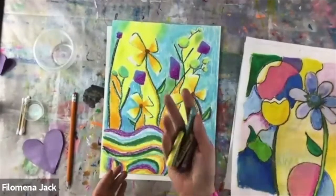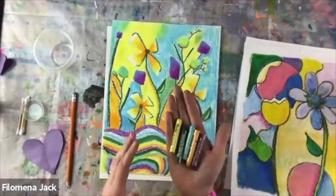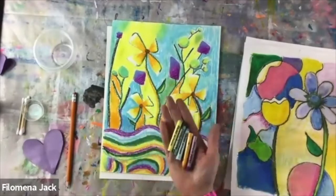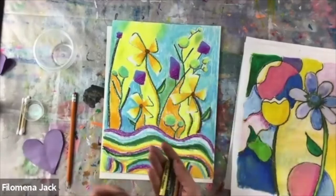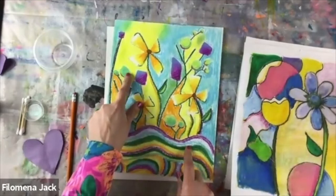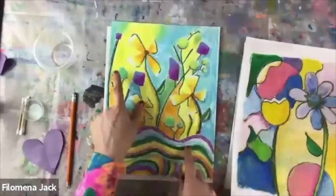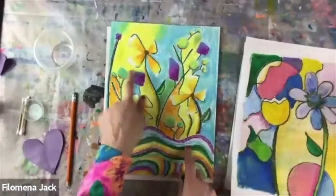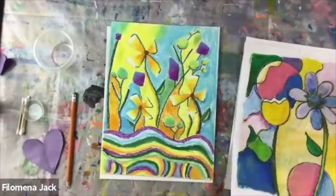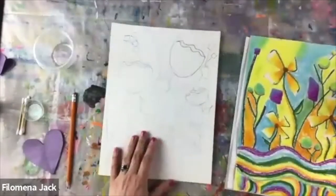And that's why I specifically gave you colors that may not seem like the first things you'd be drawn to in a painting like this or a drawing like this. But it's a great time for us to experiment and see what other colors we can create. In my eucalyptus here, this is mixing the yellow and some of the blue in different amounts. So I've got different tones or different tints of this green color because of how I've mixed. So now let's get to coloring.